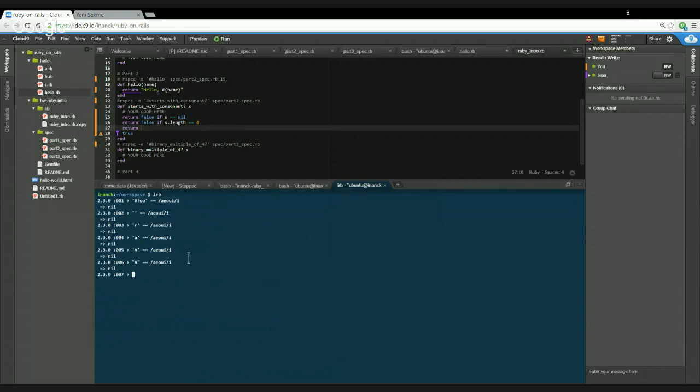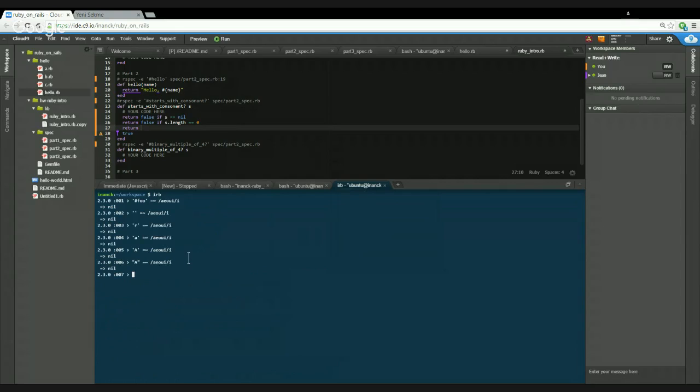I have no access to the console. Okay, you can write it through code. Yes, look.